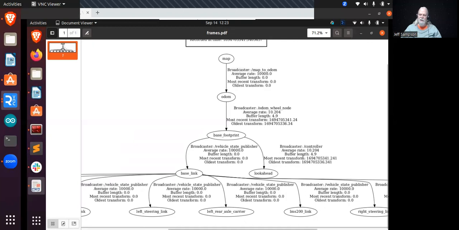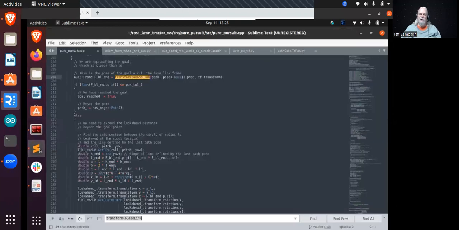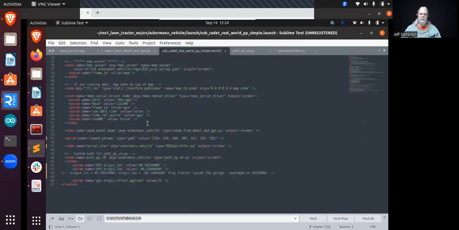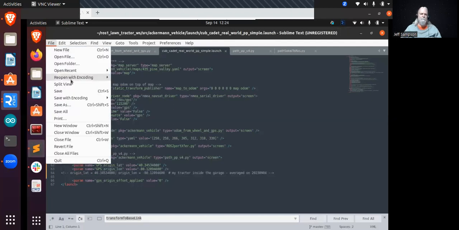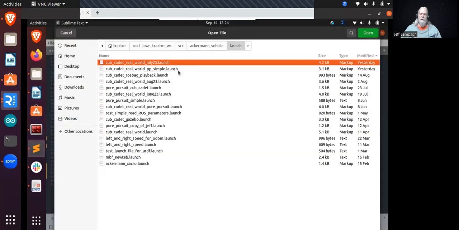So that would probably be in your pure pursuit. There's going to be a parameter in there that says what your vehicle frame is called. You can either call it base link or base footprint. You're probably telling it in a launch file, you're going to say start pure pursuit, and then here's what all these different things are called. Either that, or maybe pure pursuit has a parameter file. I always have to go poking around to find this stuff.